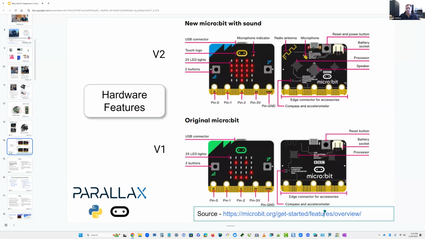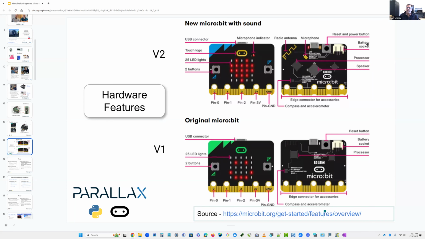It's got a battery connector and a reset button, and most of the programming that we'll be doing today is through this USB port. Additionally, there's a little chip here that has a compass and an accelerometer built into it. An accelerometer is a device that measures tilt and can also measure things like vibration and rapid motions. It's the thing that allows your cell phone to detect when you've turned it, so it can rotate the display so that you can still see it as opposed to having to tilt your head.